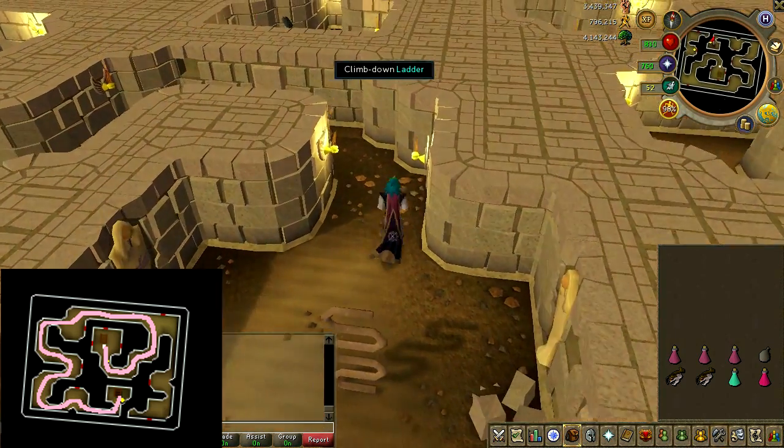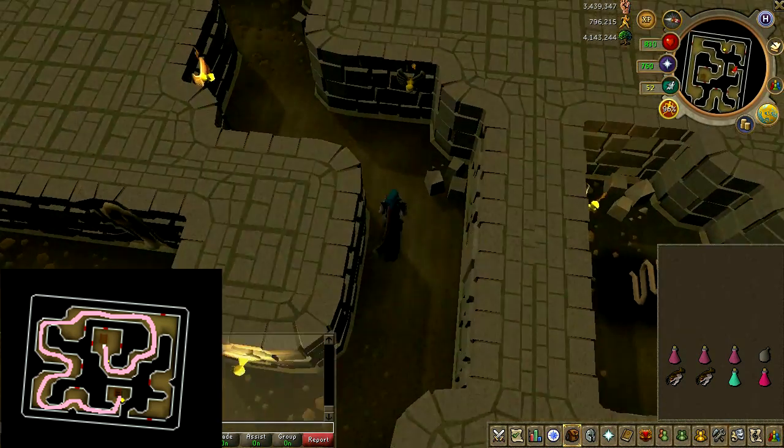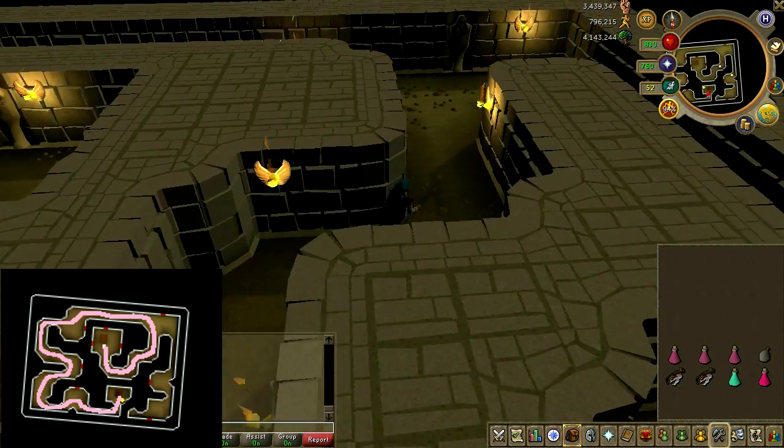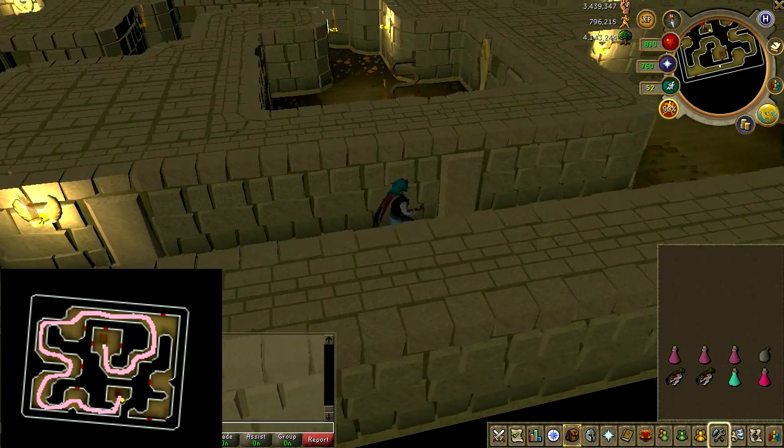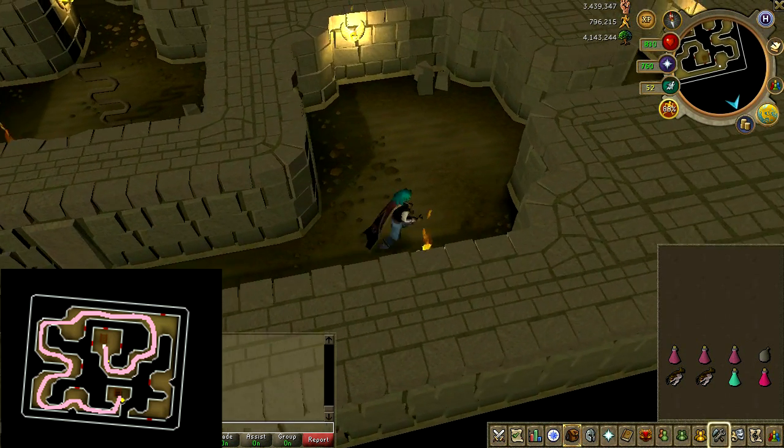What you want to do is, where the ladder is over here, just to your north, you're going to want to go to that. Unfortunately, we have to go all the way around, so you have to go, in a sense, south to go north. I placed my marker on the map there.